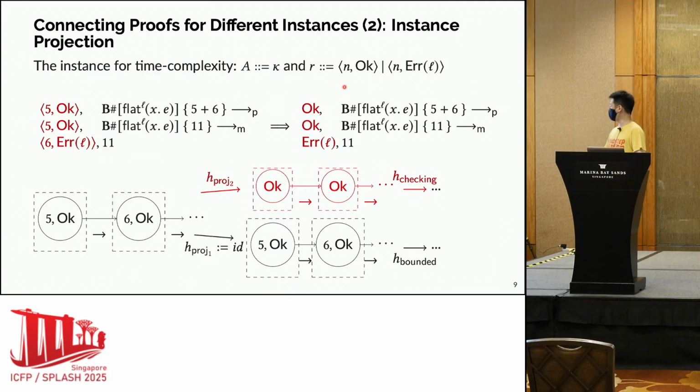So now we have different instances that contain different information about the proofs. For example, the counter for the primitive operations. And what we can do is use instance projection to remove unused components either in the register or in the annotations. But when there is an instance projection, we proved that there will also be a homomorphism connecting the transition system of the unprojected instance and the transition system of the projected instance.